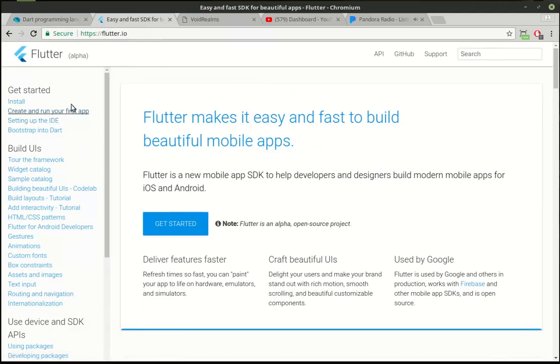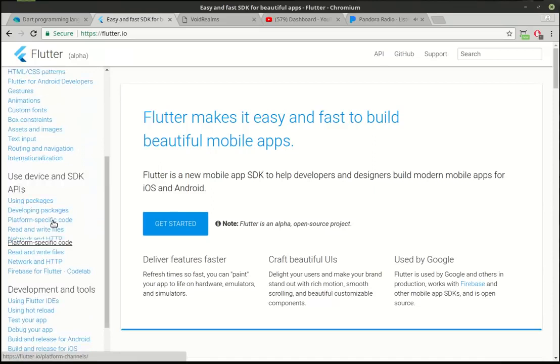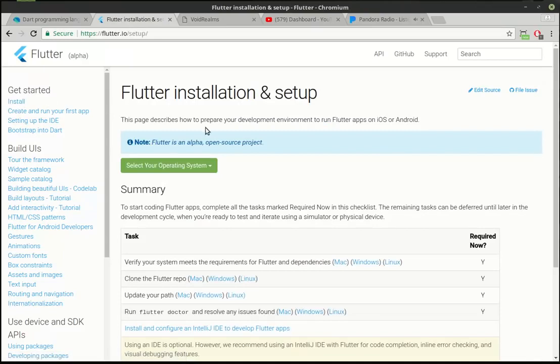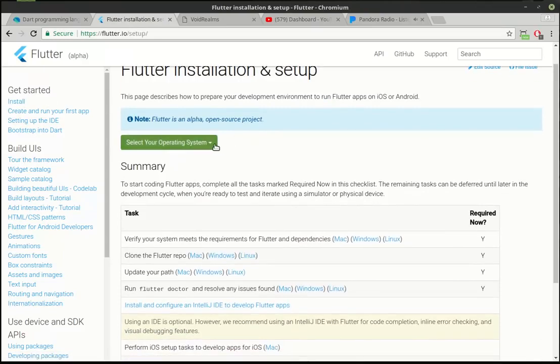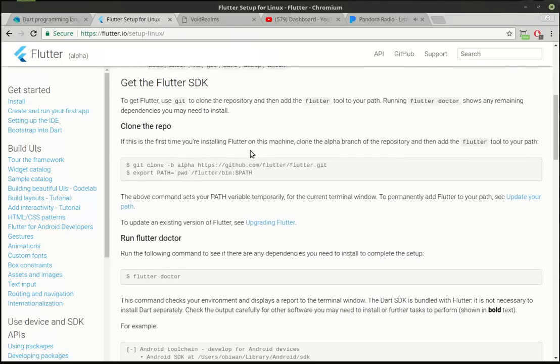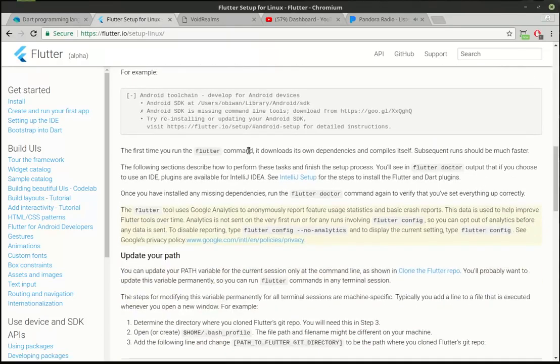Now there is a lot of information here. I mean tons. This is very heavily documented, even for being an alpha. I was very surprised. We did actually already install Flutter, but if you haven't been following along, go ahead and install it for your OS. It's just dead simple on how to do it. Really, you just go to your operating system, follow the directions, and boom.